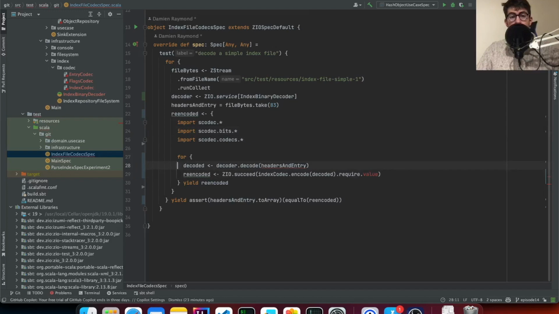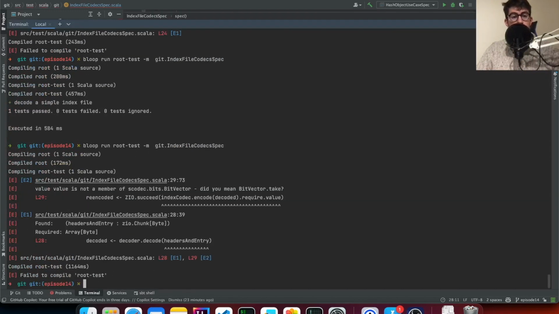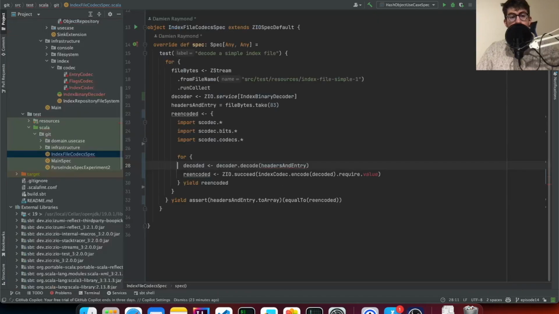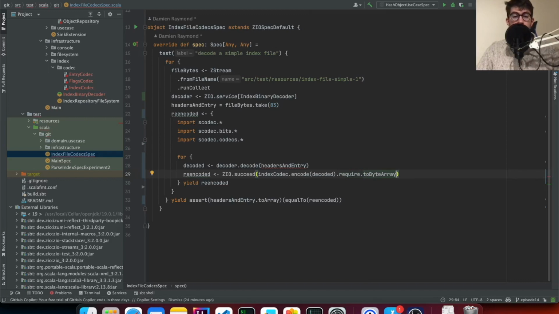So it's starting to have some shape here. Are we compiling? Value is not a member. Byte array. Sorry, I made a mistake. It was not value.